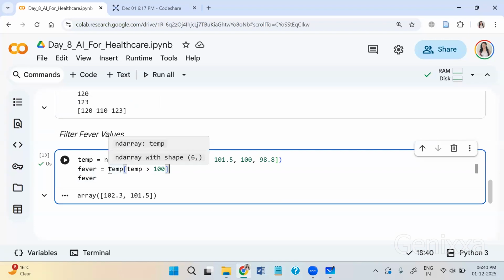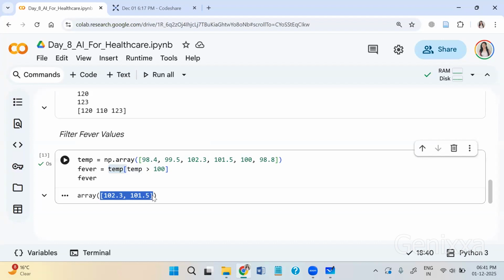I called this specific variable, and then within square brackets, I applied a mathematical condition that will apply on each one of these values, and it will check if they are greater than or less than the given threshold. And wherever it gets a true value, that will be considered, and only those two values will be presented in the output.